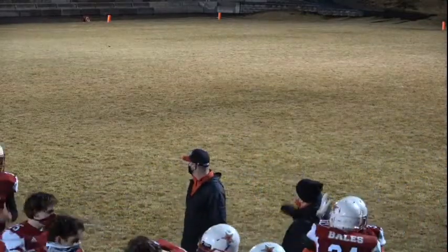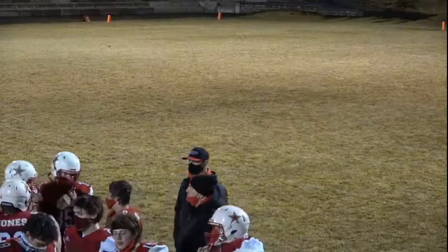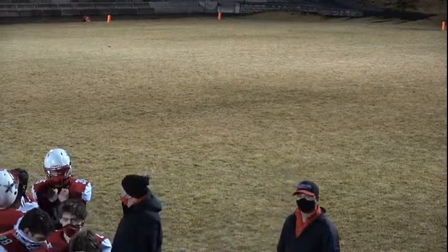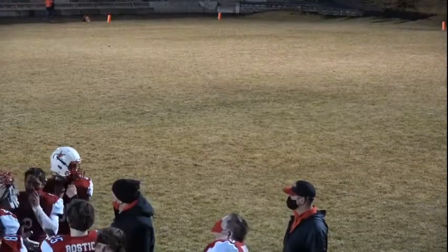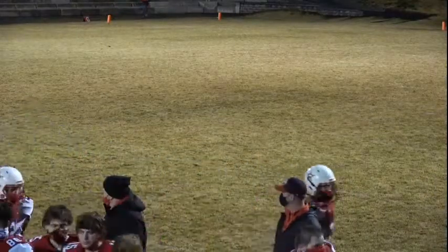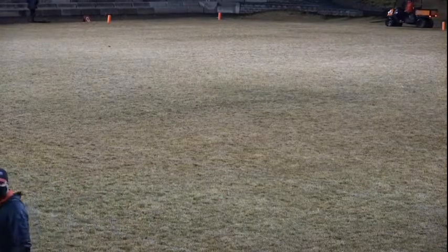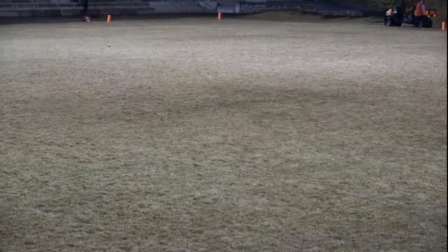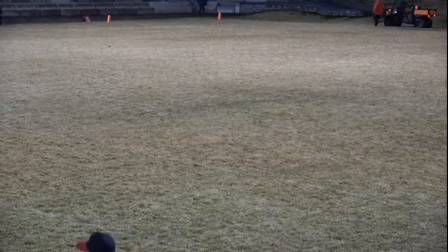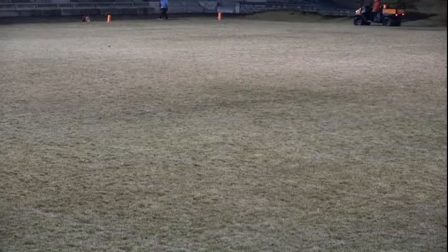And during this time we've been affected by COVID, we thank you so much for having patience, kindness, and generosity with the Dufur School District. Thank you so much for those who traveled from Pilot Rock. We hope you make it home safely. Thank you so much for the Pilot Rock Rockets and their team. Great sportsmanship tonight. Thank you so much for a great game during a trying time. For all of you that came out to support the students and your kids, thank you so much. And a big shout out to the Dufur School District with everything they do for our community. Partnering with you, the parents, grandparents, and the greater community of Dufur. We love you. Thanks for coming out tonight. And as always, go Rangers!